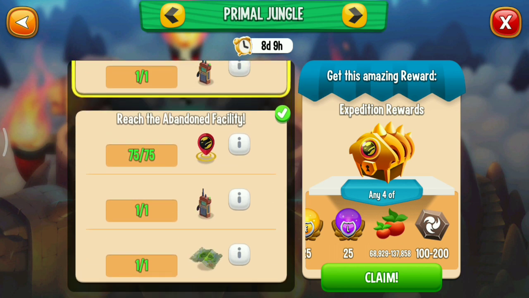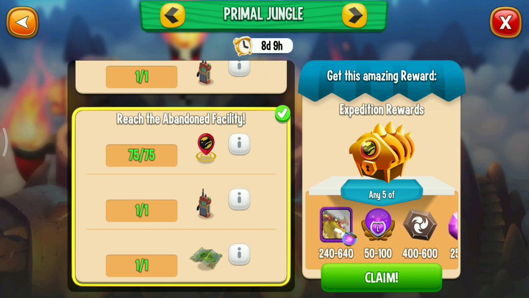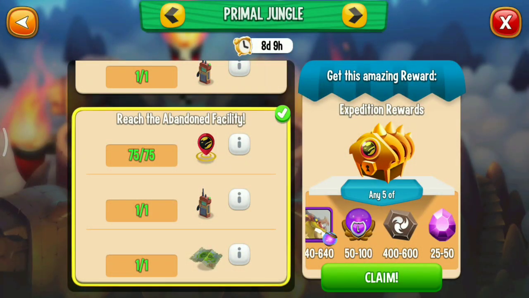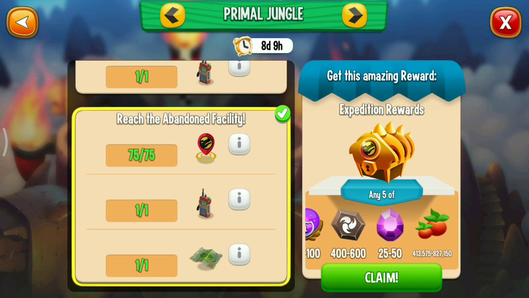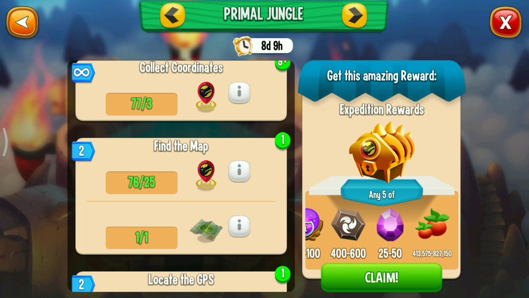And if you collect all the three items, a coordinate, a GPS, and the maps, you can get a chest that can contain Apex Dragon orbs, legendary Joker orbs, Primal Joker orbs, and 25 to 50 gems, and you can also get a foot on this expedition rewards chest.